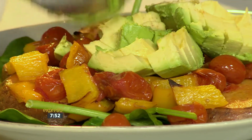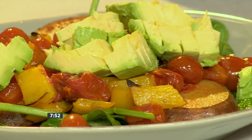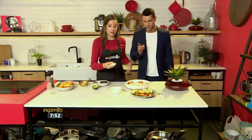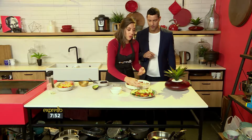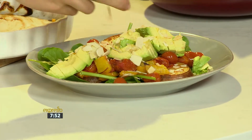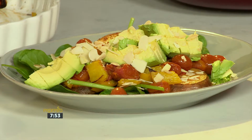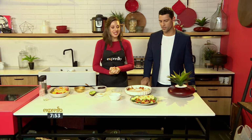There we go. Very easy, very quick to put together as well, and very healthy, and just look at all of those colors. But last, not least, we always talk about vitamin E and skin, and you find your vitamin E in your gorgeous nuts. It's those oily, fatty nuts. So we've just toasted some almond flakes, gently sprinkle that over, and then you've got that crunch, that beautiful color. It's a gorgeous salad. That looks delicious. And so beautifying. Winning recipe.